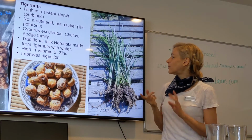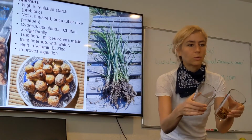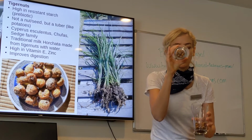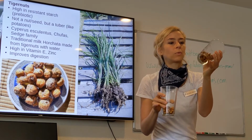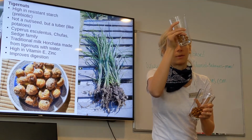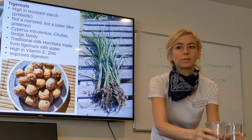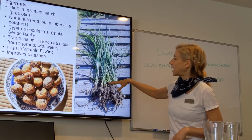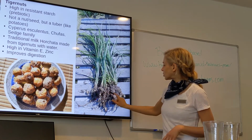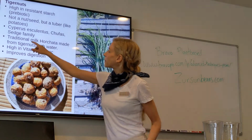They're very high in resistant starch. I forgot my package, so I don't have them dry here, but I have them here. Do you sprout those as well? I do sprout them as well. Well, not really sprouted, you could. I definitely soak them. So those are soaked one day in water, and those are sprouted pretty much. They still don't have really roots, but they kind of start getting roots there too. You can also plant them. That's actually a plant in the sedge family. So they're like grass, and they have these little tubers here. Sedge, S-E-D-G-E.